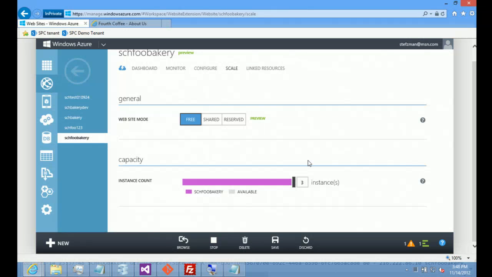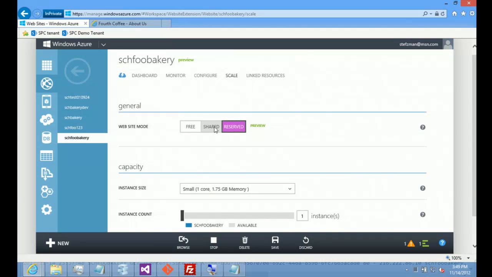Having said that, for the free tier, it's not particularly useful, because if you were actually running that much load that you could cause us to spin up 3 instances, you'd probably end up hitting your network egress quota or maybe your CPU quota. But it becomes a lot more useful when, for example, you go to the paid tier that's called paid shared, or you move up to reserved. So let me touch on what's involved with these.